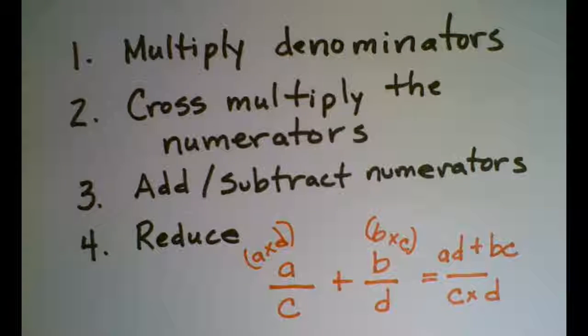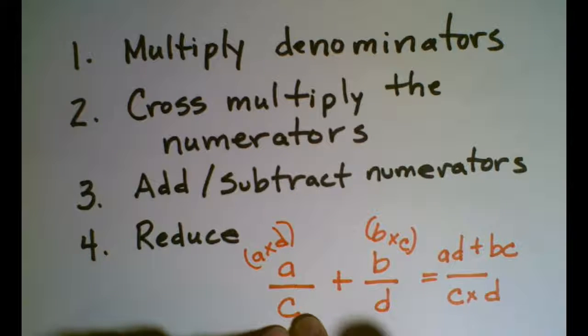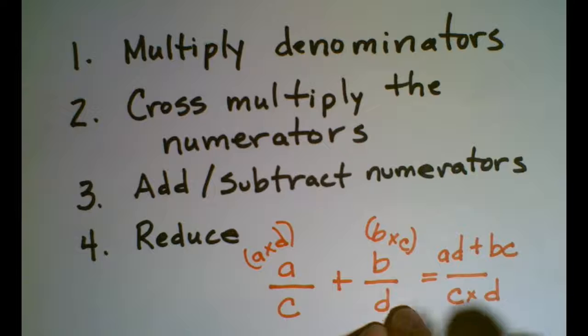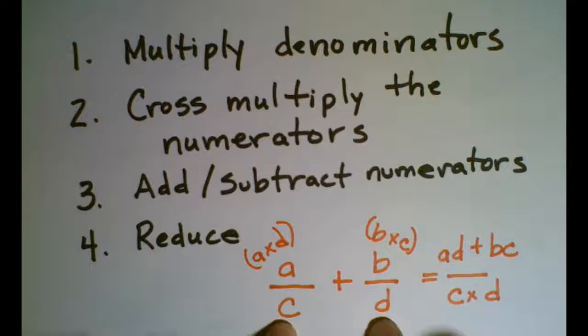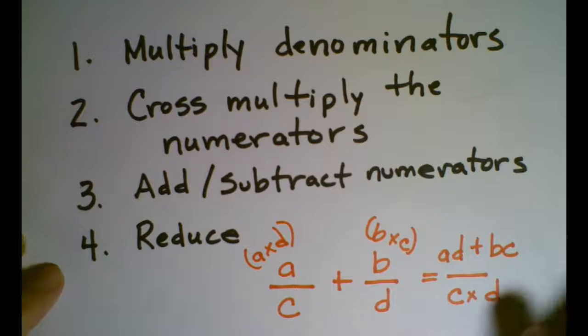All right, today we're going to look at a method for adding and subtracting fractions with unlike denominators, and it involves 4 steps. Okay, and here we have a fraction. A represents any variable, and C, of course, is a different number, so that's a fraction with a numerator and denominator. Could be any number. And here we have B and D, and again, B could be any number, as could D, but one thing we notice is that C and D are not the same number, so we have an unlike or uncommon denominator. So how would we add these together?